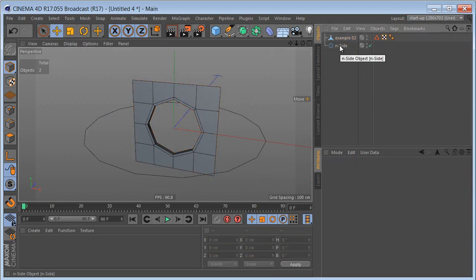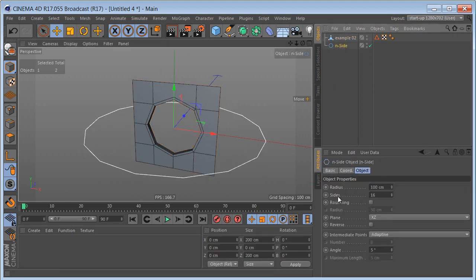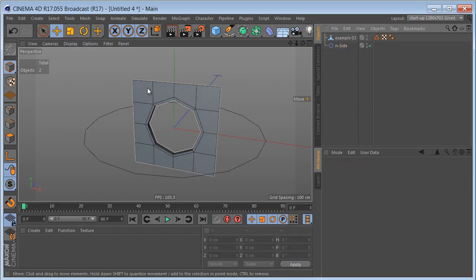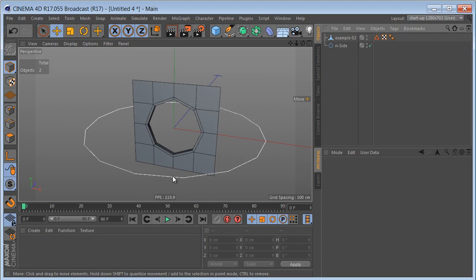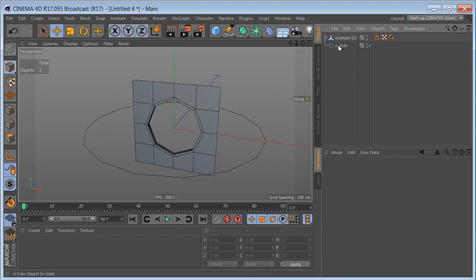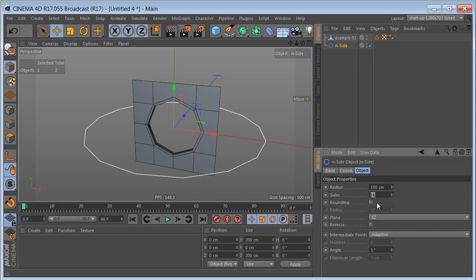Our end side spline, right now, has the radius we want, but it only has 16 sides, and that is not enough because we had to add all that additional geometry in our basic segment to be able to fit that hole in there. So actually we're not going to need 16 sides for the end side. We're going to need 4 times that amount to make sure that our object can be wrapped around that end side spline. So let's change the number of sides to 16 times 4.